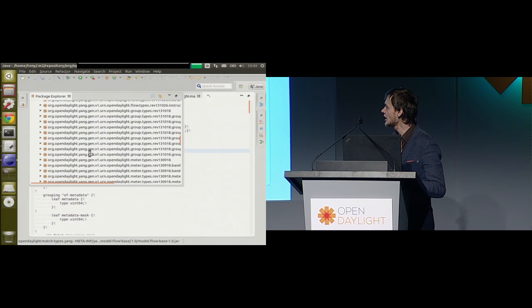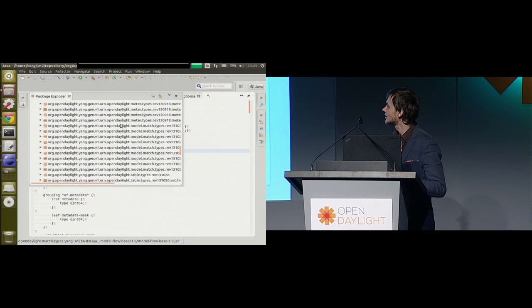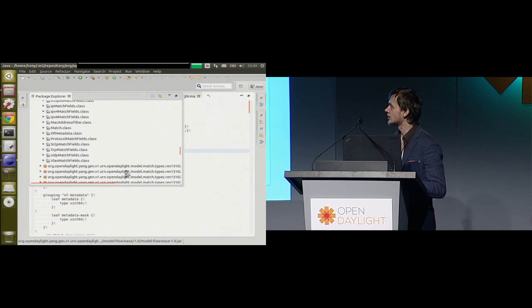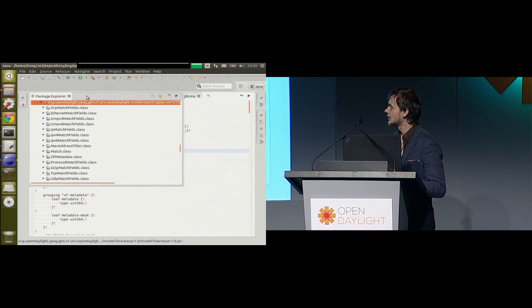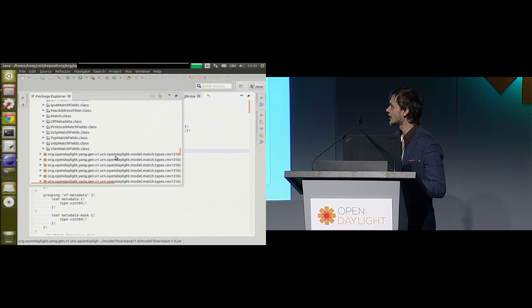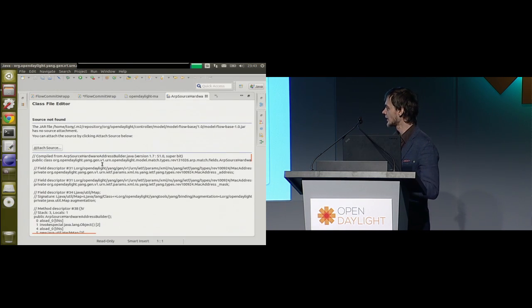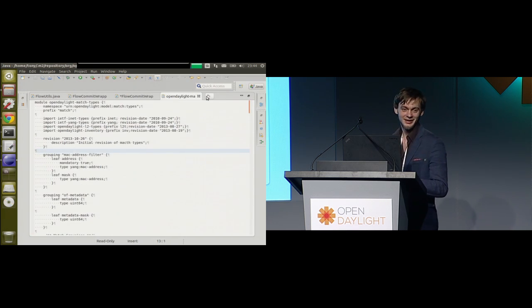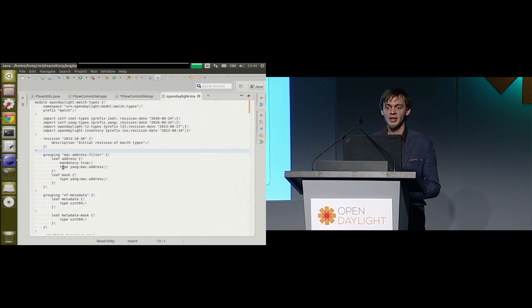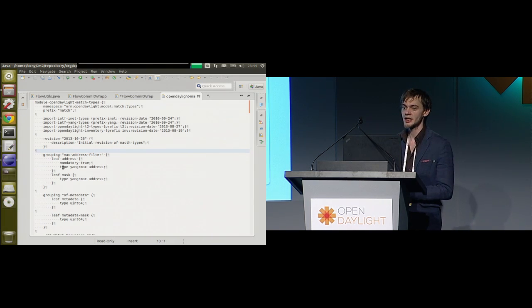We are generating the classes, the interfaces, and if it is a concrete TO, we are also generating the builder. We are generating the builders, and also the immutable implementation.